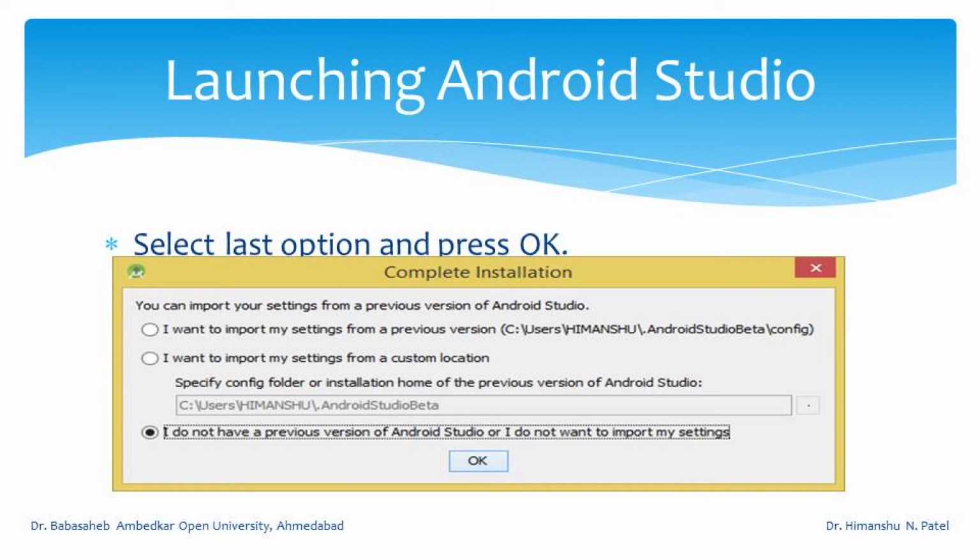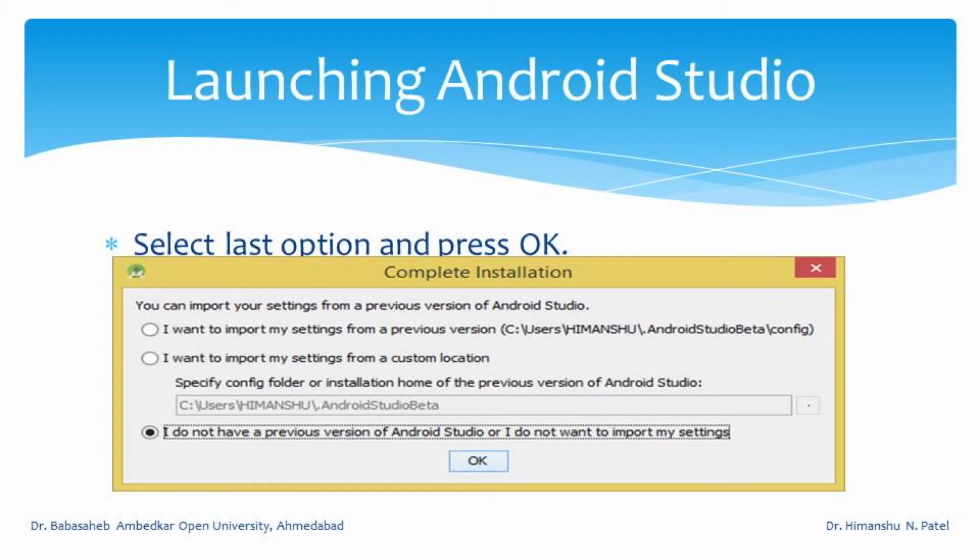The first option is if you want to import your previous version configuration, then you can select the first option, which is I want to import my settings from a previous version, if it is there. The second option is I want to import my settings from a custom location, which may be in some path. So, if you have settings in a certain location, you can use this option.